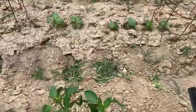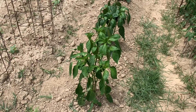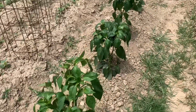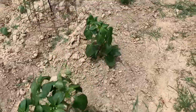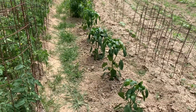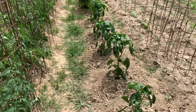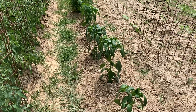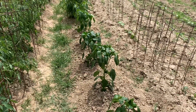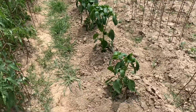One thing — you saw I had cages around them to start with. Eventually you will need to cage your bell pepper plants. When they start getting bell peppers on them it will make the plant heavy, and if you have a windy day it can cause the plant to snap, because those plants are very easy to snap. Even before they start putting out bell peppers, when the plants are getting big, it's good to support them a little bit. I'm going to put my cages back around them. It's important to stake them up like you do tomatoes, or have some kind of support system around them.